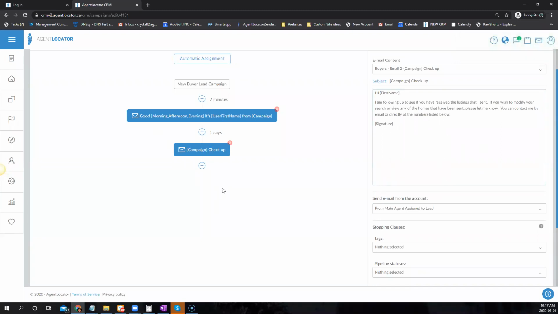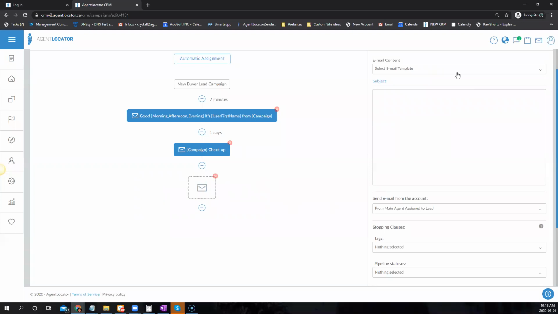But the other ones, you may want to space them out a little bit because you don't want to be too aggressive, especially if you're doing the lead gen and they're getting the daily emails from you. You may want to loosen it up, because you're going to be calling these people on top of these emails, right? So leave it to your discretion, but you don't ever want your lead feeling like you're spamming them. Sometimes it's just too much.